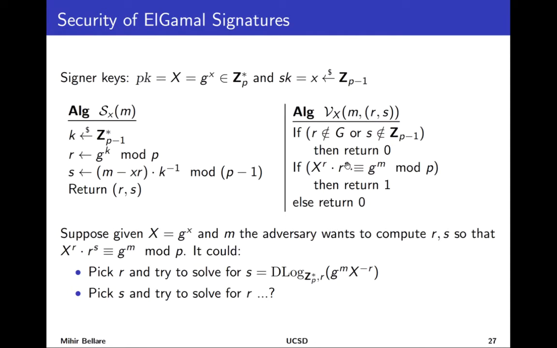So it says maybe I'll try something else. Maybe I'll first pick S in some way and try to solve for R. But then you run into the difficulty that R is in two places, one up here, one down here. It's not clear how you even start writing equations to solve for it. So all that looks pretty good from the point of view of security. This is looking like our adversary is going to have a seriously hard time violating security. But it turns out that this is false, and what makes it so is to remember that our goal is UFCMA. And this is not the setup for UFCMA.